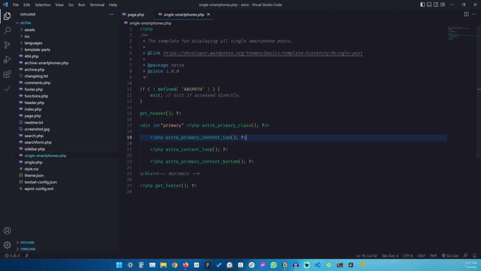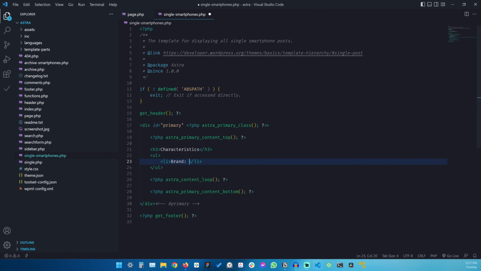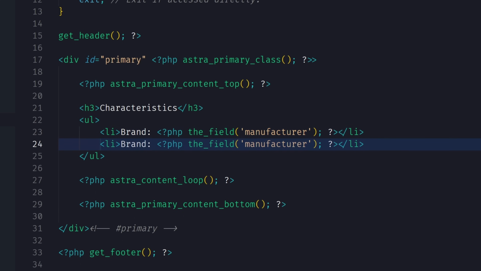Right before the loop, I'm going to say something like this, H3 characteristics. And then let's do a list and then a list item. And we're going to say brand. And then inside, we're going to say PHP, and I'm going to say the field manufacturer. And then let's go ahead and copy this, and let's list the price.